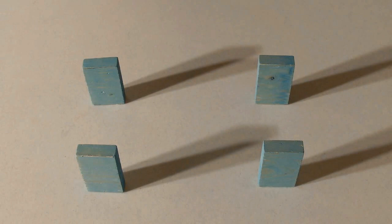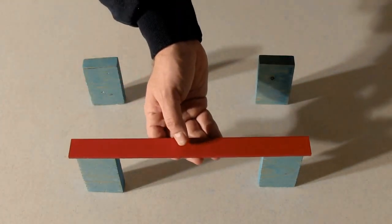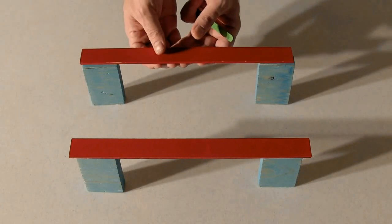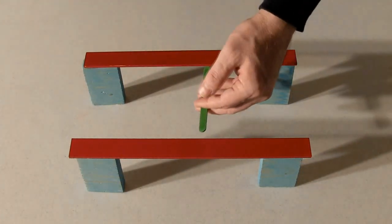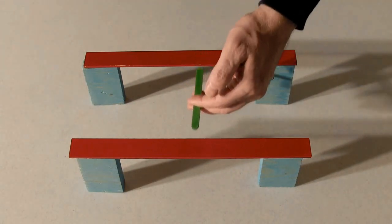One trick you can do with herringbones is to use rails to support your sticks. Simply place the supports for the rails as shown here. Then you place your rails on top like that. And when you're done, just make sure that the gap between the rails is slightly wider than the length of a stick so you don't have any accidental bridging.